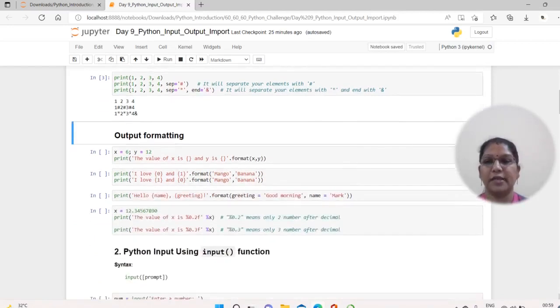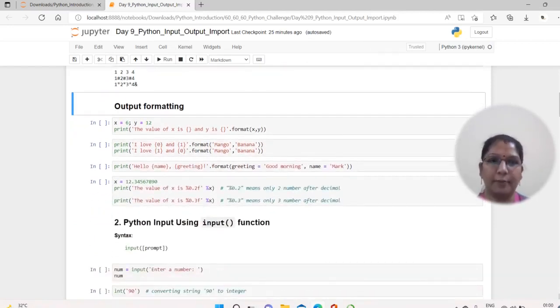And next, let me see about output formatting. Sometimes we would like to format our output to make it look attractive. This can be done by using the str.format method. This method is visible to any string object.